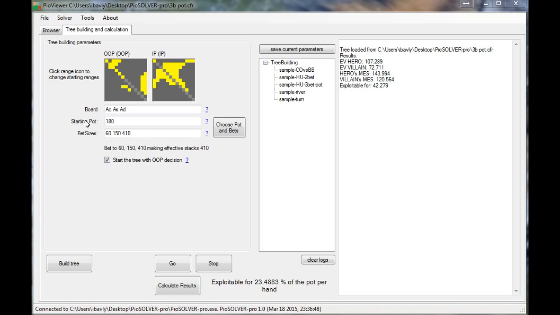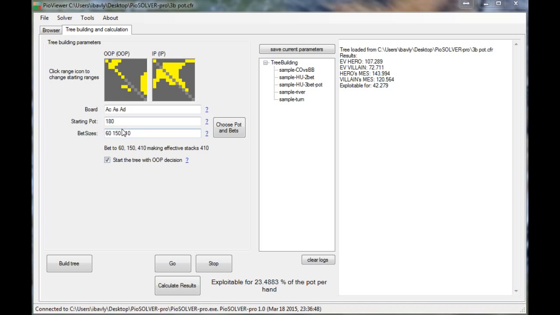Next is the bet sizes, which are a fairly complex issue that I'm not going to be dealing with completely in this tutorial. I'll have a separate tutorial to cover that. But the basic idea is that at every decision point, the player has a choice between folding, calling, or making the smallest bet available here. So at the first decision point, the big blind will have a choice between betting 60 or checking. If he bets 60, the next player will choose between raising to 150, calling, or folding. On the other hand, if he chooses to check, the next player will have a choice between betting 60 and checking. And the final raise would be to 410.